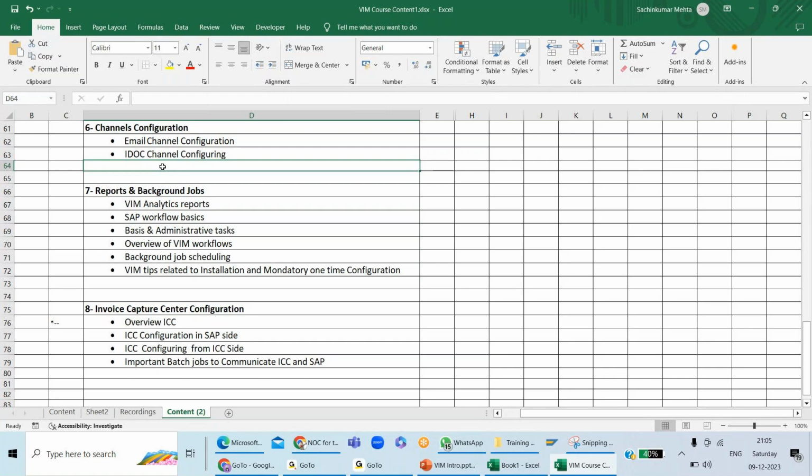We will be going through some standard function modules which are provided by OpenText, how you can copy those and create your own, and where you can plug in your own function modules. All those custom options wherever you can customize the existing solution, we will be covering.